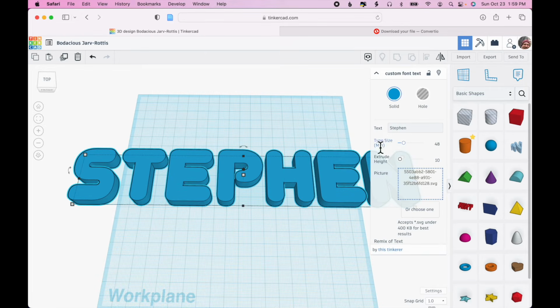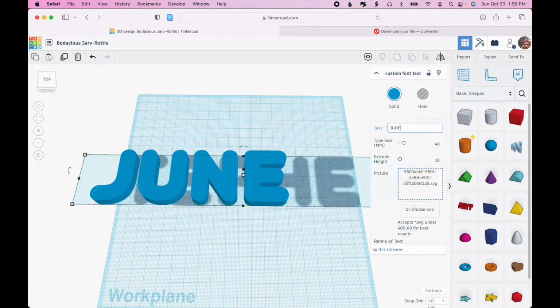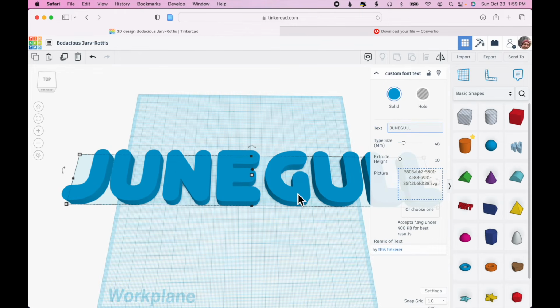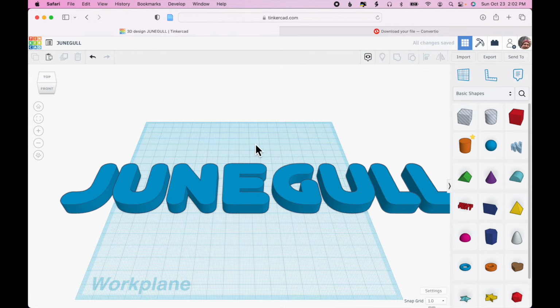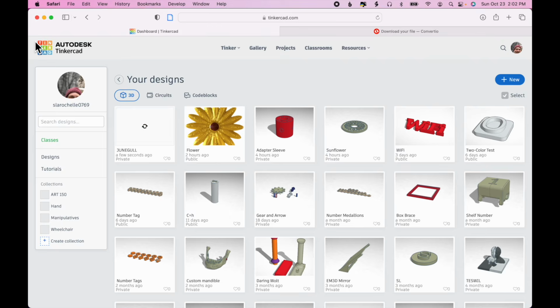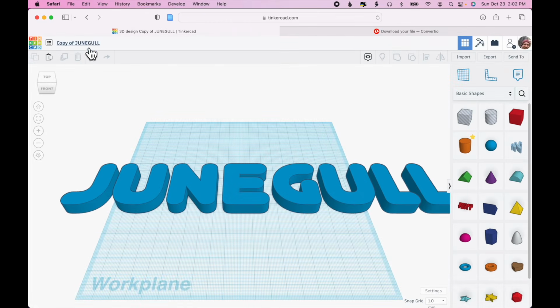So what I like to do now is type the name of the font as a file, and also give the Tinkercad design the same name. Now that I have the custom font on the work plane and I've renamed the file, I can back up. And so that will always be available for me to use at a later time. So for instance, what I might do is click duplicate. And let's say I want to make a KVCC medallion.